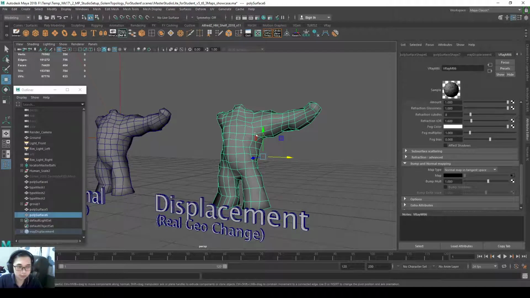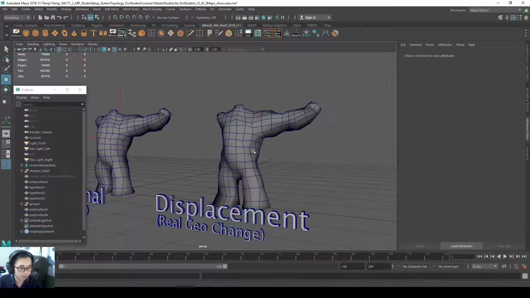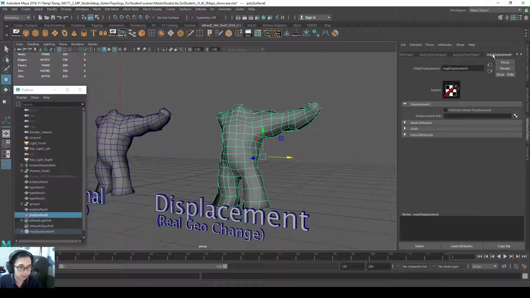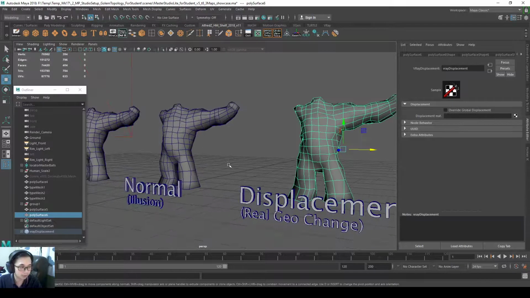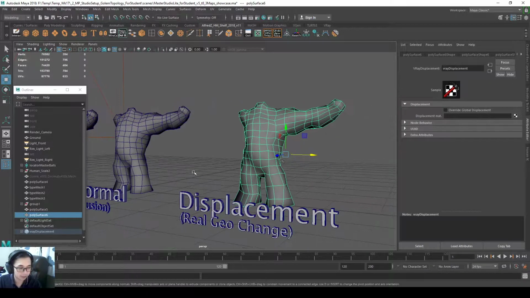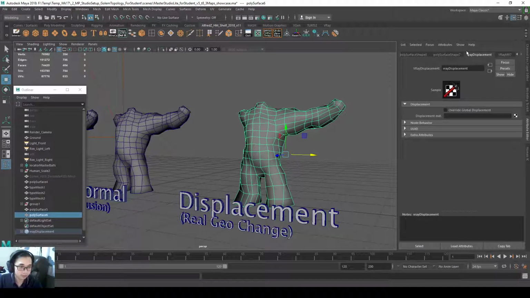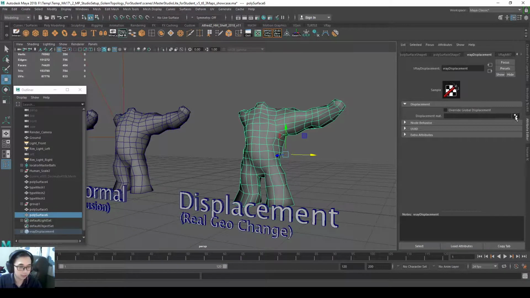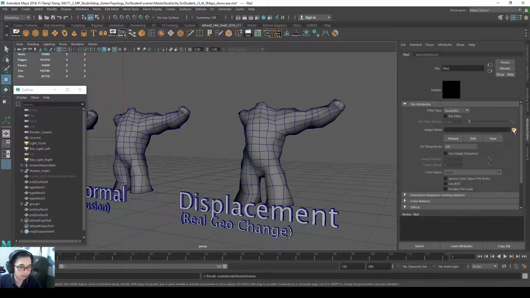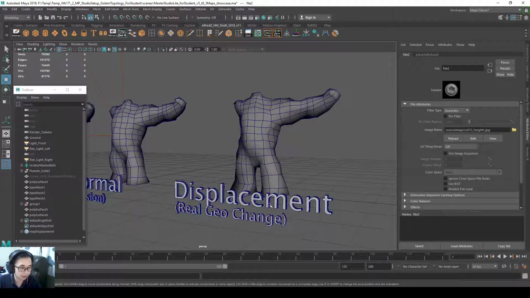By the way, I'm just going to change the material as well to just a default Vray material, because as you can see, the displacement is actually another thing itself. The displacement is not affected by the normal map. I don't need a normal map over here to create the illusion. I'm just using purely the Vray displacement. Anyway, I'm just trying to say the material doesn't matter. The single Vray displacement node that I created just now is a node, and we load in the file, the height map, over here. So the height map is going to trigger the displacement change.